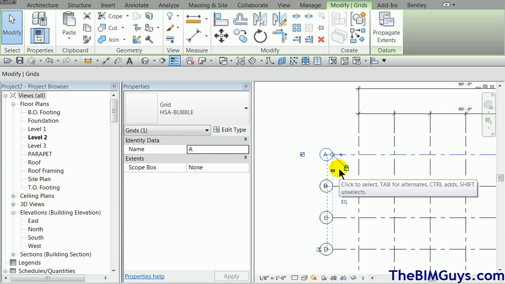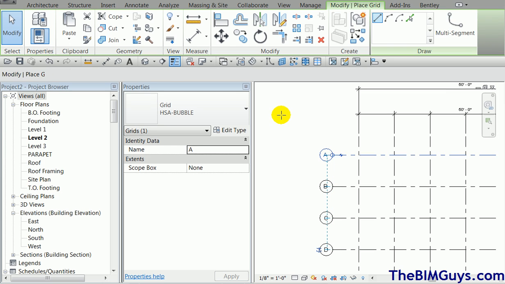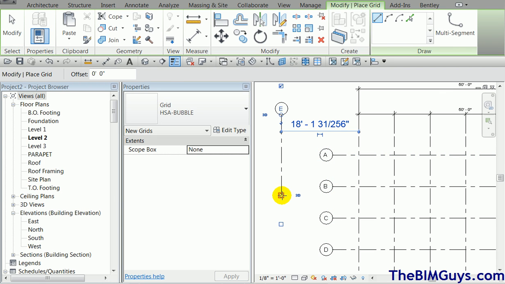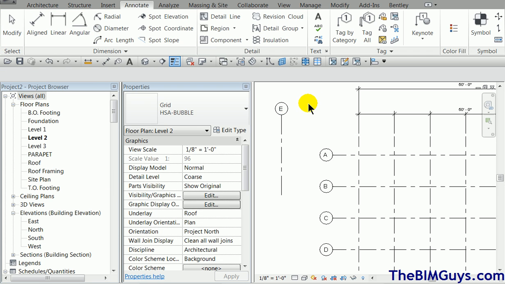So if I grab that grid and I type CS for create similar, well, guess what it's going to use? It's going to use our grid, and we're good to go. Now, you may have three or four different grid types that you may use for different projects, or existing versus new, to make that happen. But it's all about duplicating and then editing.